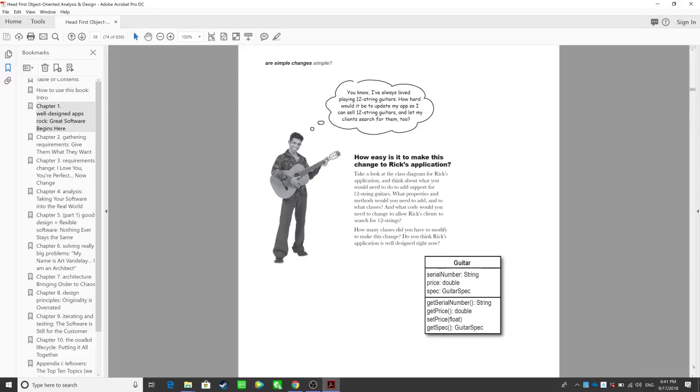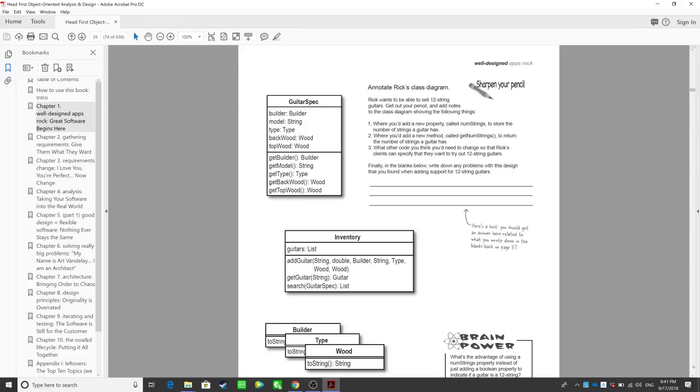In the old design, without the guitar specification, we would basically need to modify all these classes, including guitar, inventory, and specification. Everything needs to be changed.